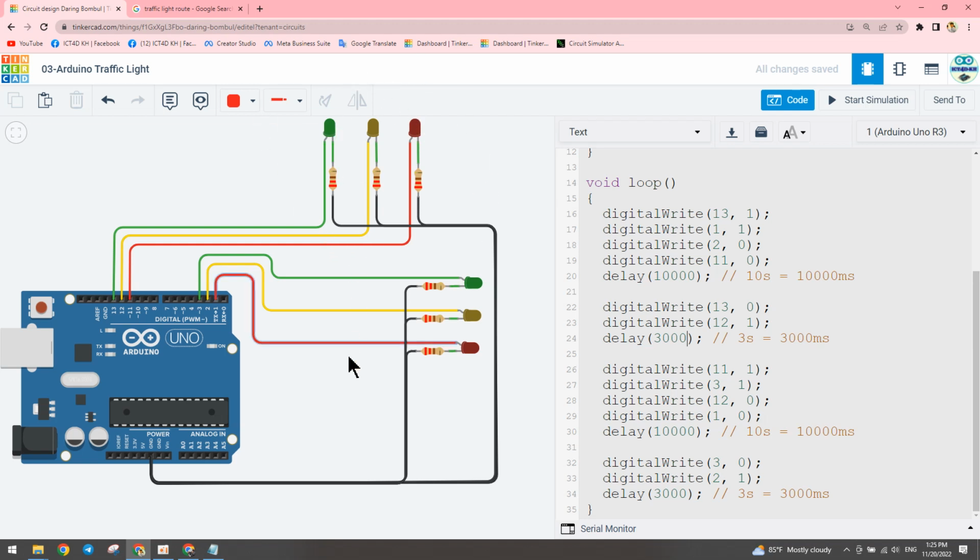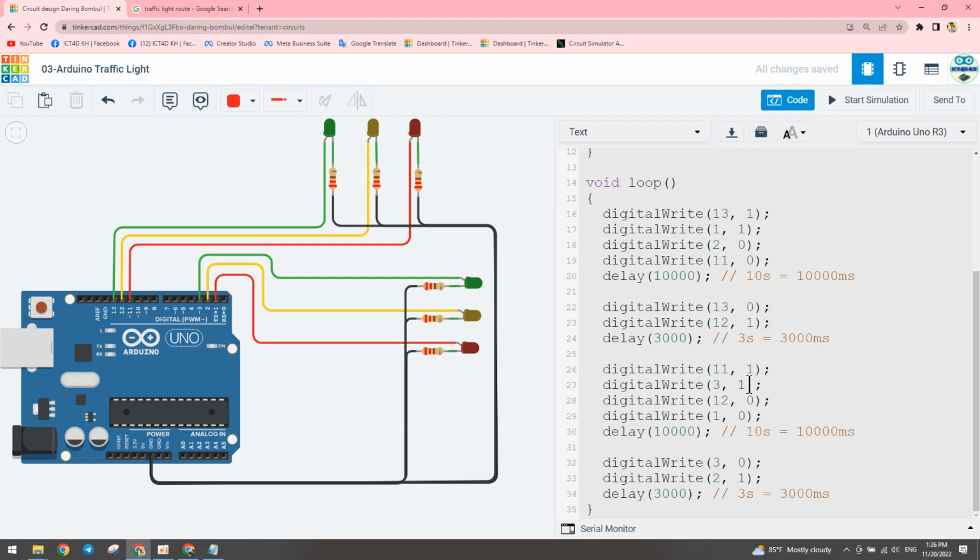This road will block the car, and this one turns green to allow the car to access the road. Okay, so we turn off this LED, turn off this LED and turn on the red LED. So pin number 11 we set true, equal 1, and this one turns green, the pin number 3 green LED.